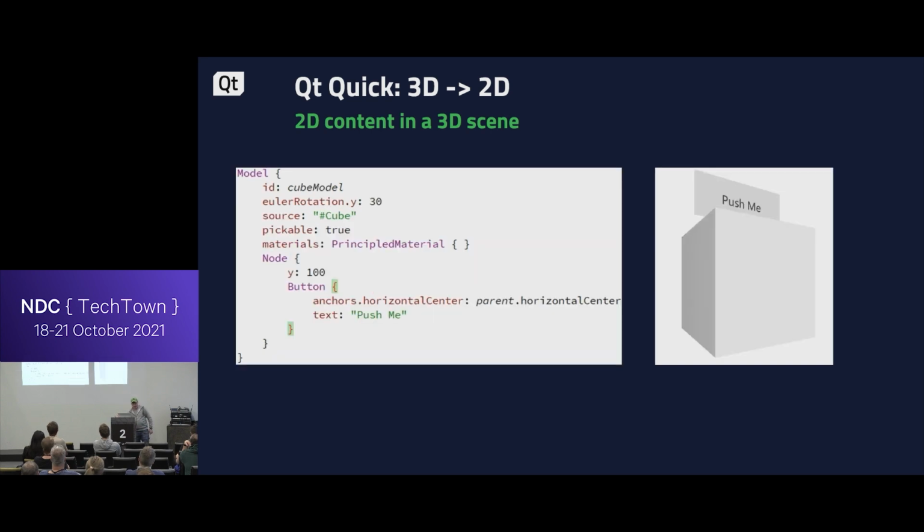But you also have the possibility of just directly projecting 2D items into the 3D scene instead of going through a texture. In this case, I have a model, and then there's a button that's a child of that model, and then it's above the model here. And that's rendered directly into the scene using the 3D projection of that particular part of that spatial scene.